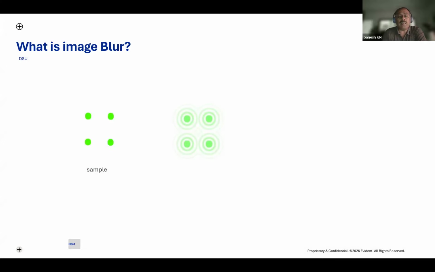When you see a confocal microscope, what it actually does is address one of the basic limitations of fluorescence imaging. If you see a sample of small bead-like structures, it will never be seen as a bead. Because of a phenomenon called diffraction, it creates a pattern called the airy disk pattern. If these airy disk patterns are at a distance of less than 250 nanometers, they overlap and create a blurred image. This is one of the major disadvantages of a conventional wide field fluorescence microscope that was being used for several decades with a camera for imaging.